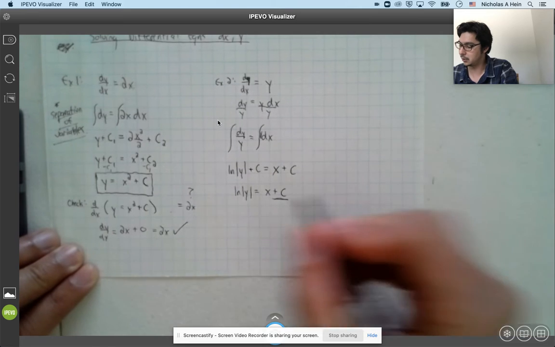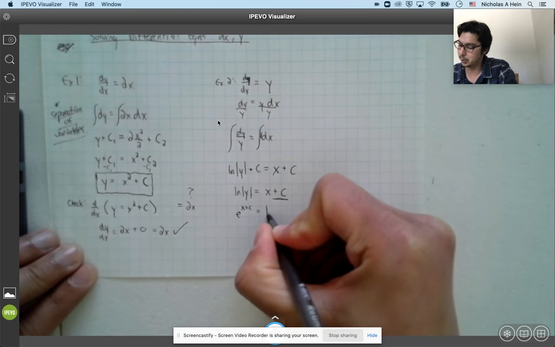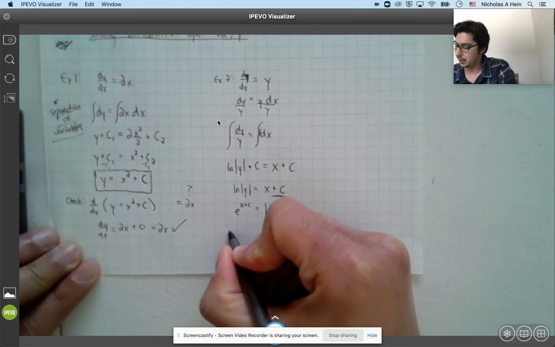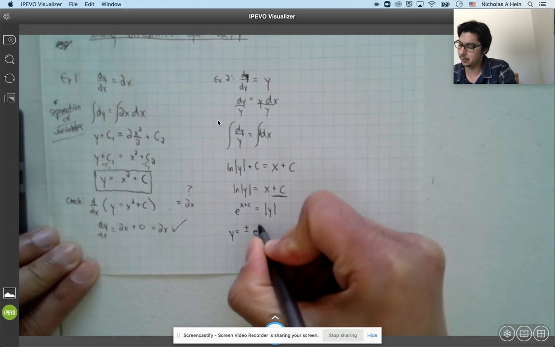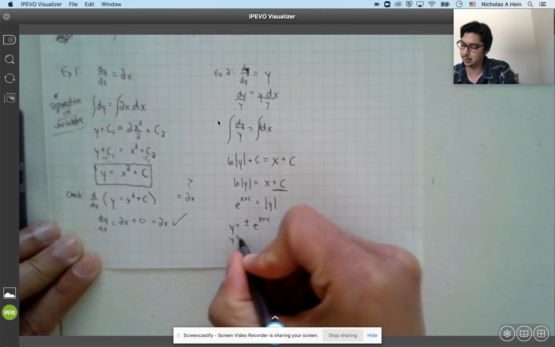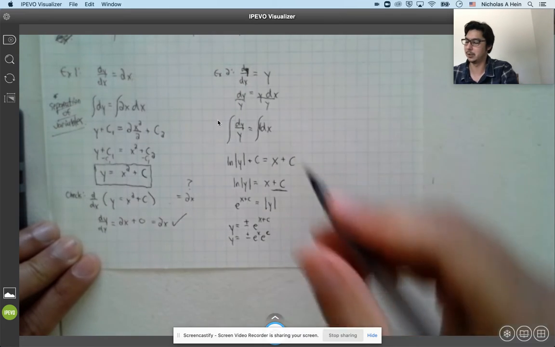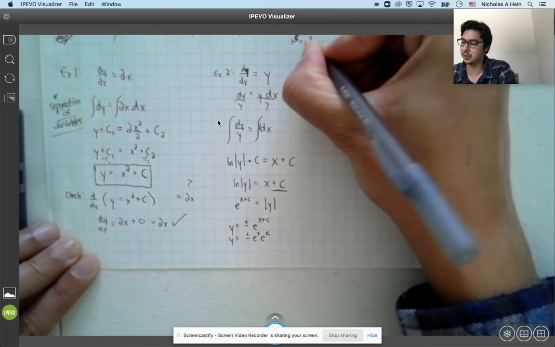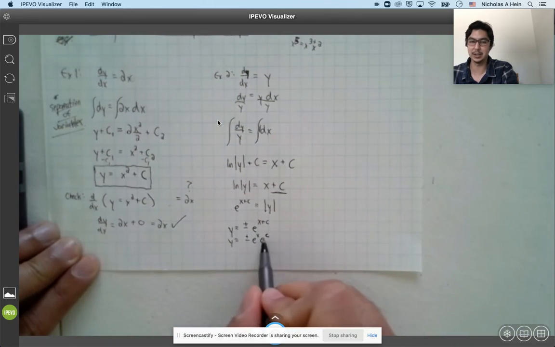Now, how do we solve for y from here? We can rewrite this in exponential form, where you can write e to the x plus c equals the absolute value of y. And then we can write y equals, now absolute value means plus or minus, so I'm going to account for that on the other side: plus or minus e to the x plus c. And this is the trick here with some algebra: remember, when exponents are adding, we can split that up by keeping the same base but multiplying them. So for example, x to the 5th is the same as x to the 3rd times x squared, where you can separate them by addition.